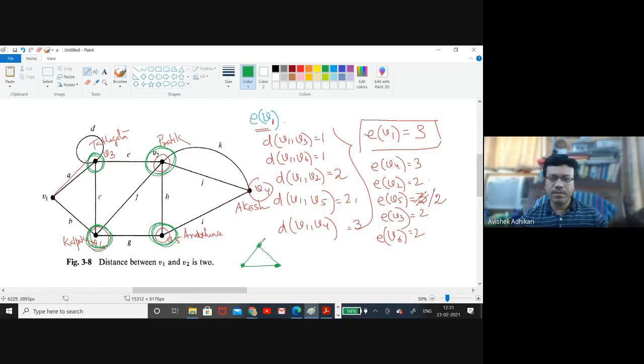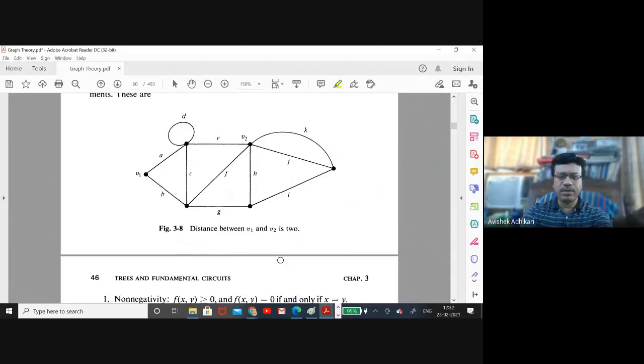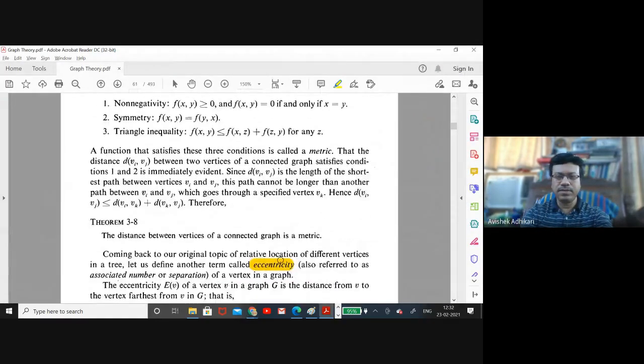Any complete graph? So with say K5. So you can understand, it was K3, and if you take K5, then if I want some odd number of centers, I can always make an odd number of centers by considering any complete graph. Very good. Okay. Now there is a very interesting result regarding center.